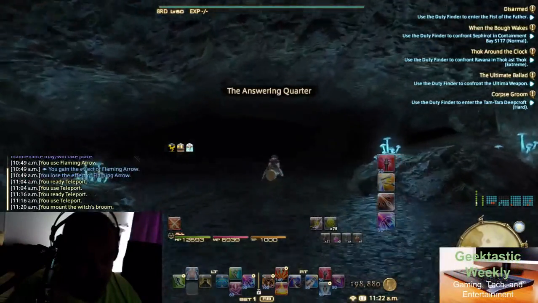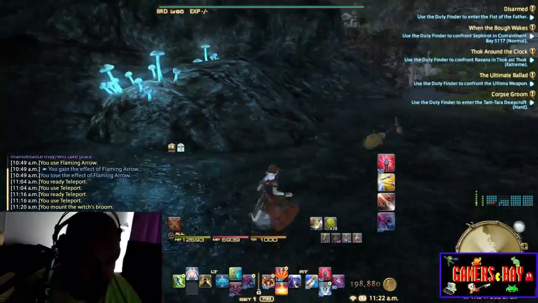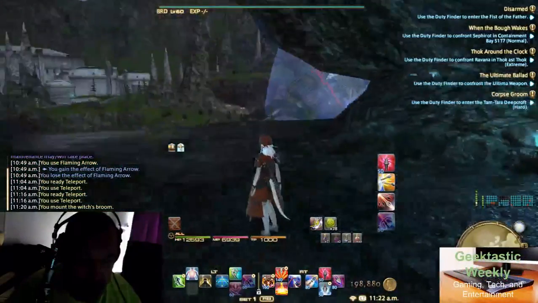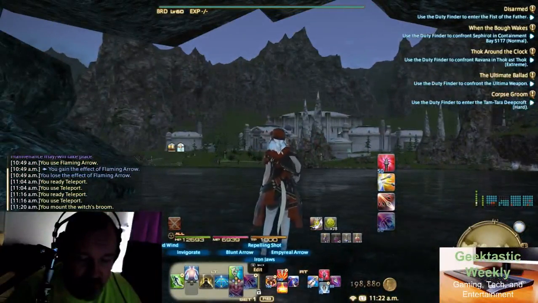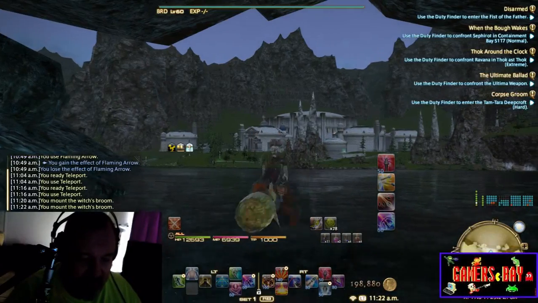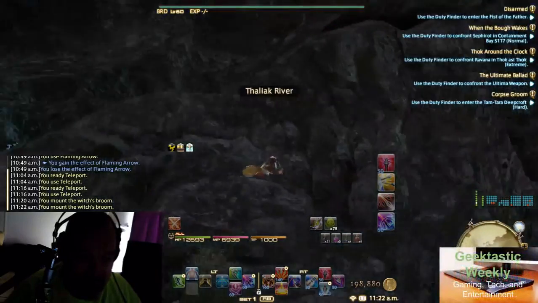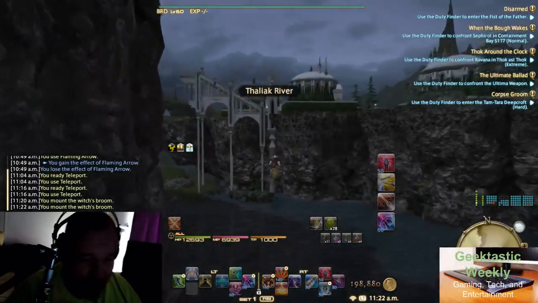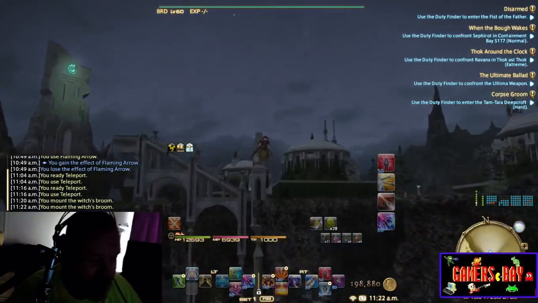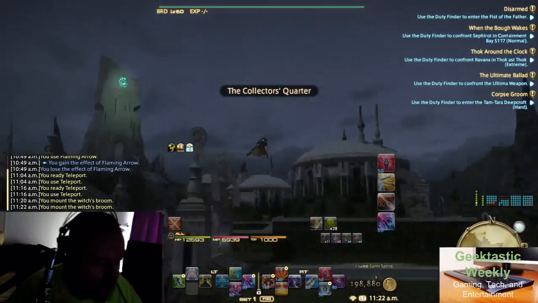Oh, I haven't seen this before. Hello. New feature. That's the thing about this game. You run around in here and every day you discover something new that you didn't see before, especially in these regions where you can fly. You can only fly in the Heavensward regions.